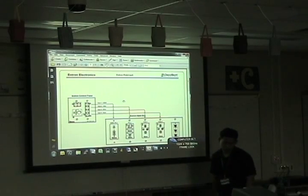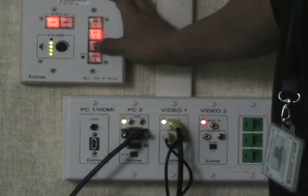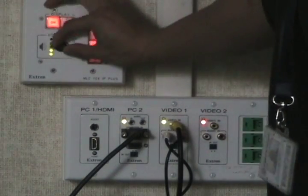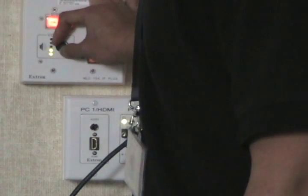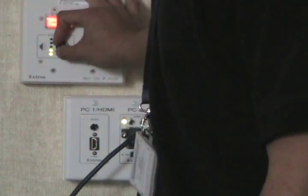Okay, so we actually have a DVD player running right now. To switch to the DVD player, actually, it's already playing. There you go. So I don't know what this is. Any questions so far? Does that kind of make sense?